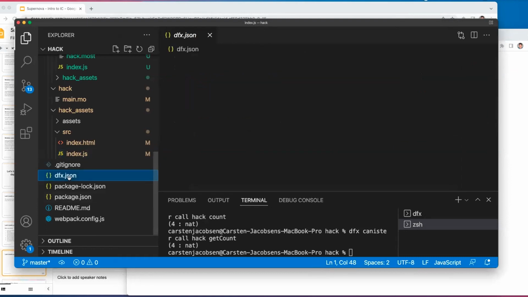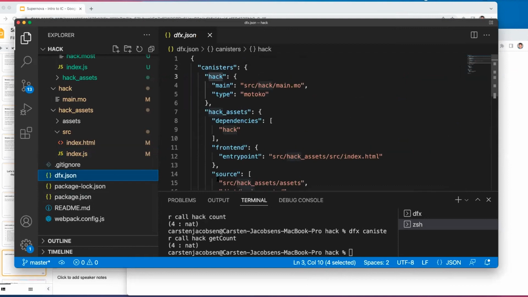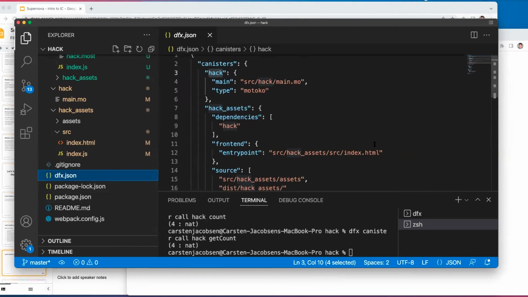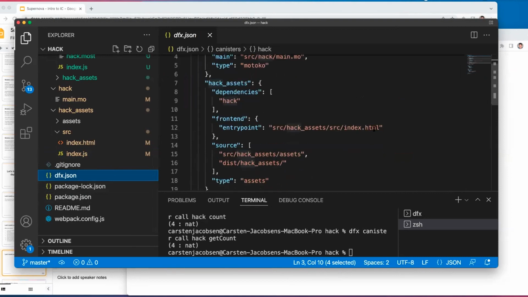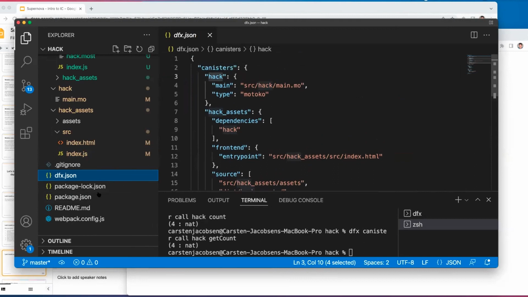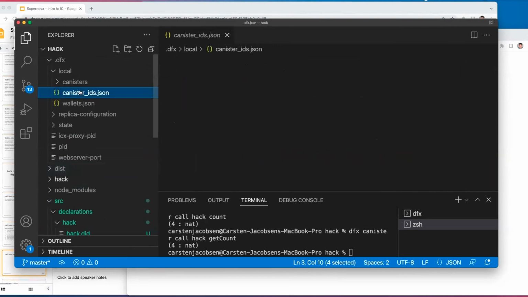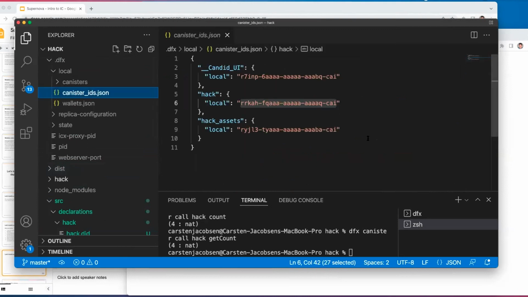Other things, again, just to mention this one again, the dfx.json is where everything is defined, where we have our front end, where the code lives in our project. And again, the canister IDs, when you want to call your functions, this is where you see where the canisters are deployed locally.